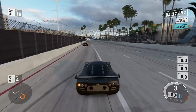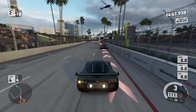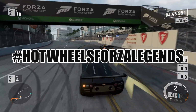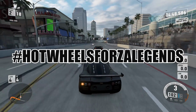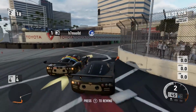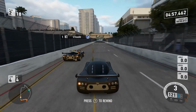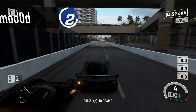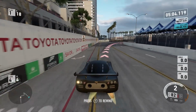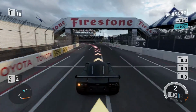Essentially what you need to do is take a design and put it on your car. And then go ahead and put it up on Instagram with the hashtag Hot Wheels Forza Legends. Now, I'm not sure if these are going to be Hot Wheels specific cars that you have to use. We haven't really heard about the rules yet. They said that there were going to be more rules to come following this Friday, and I'll give you guys a little bit of an update on that. But this is a really cool contest, so if you're good at painting and you want the chance to see your creation on a little die-cast car, this may be your time.